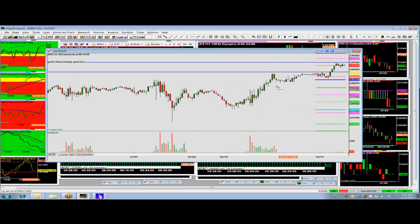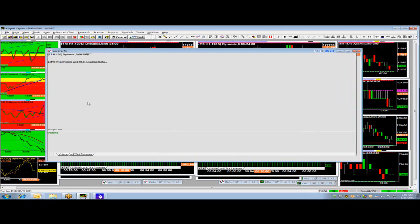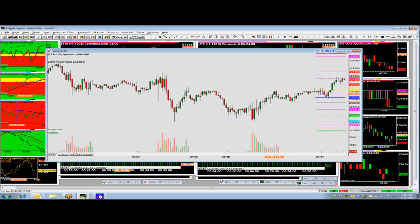Guys, I'm going to leave this chart right where it is. I know I've got just a little bit of a base here from yesterday afternoon that would be worthy of marking. But then, let's go over and look real quick, because what I'm thinking out loud is that I don't think we're going to be dealing with yesterday's low today, with the gap up this morning. In fact, honestly, my gut tells me that we're not going to see a gap fill. And so, frankly, as I'm looking at the euro, guys, the euro's having a really good morning this morning, and I think the euro's going to go higher. And if that sets up, I'll holler at you. But I don't think we're going to get a gap fill.